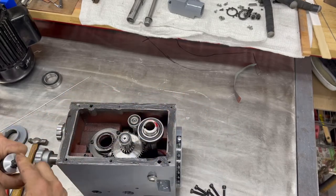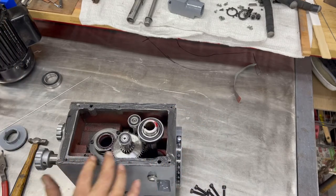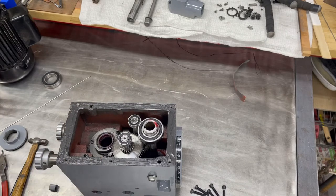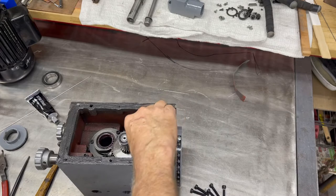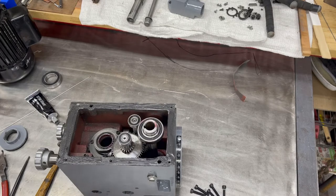Well, that's getting better. Try to avoid getting the silicone seal in the screw holes. You can. There's usually room down there for a little bit, but yeah. I blew them all out, so I know they're open. So it's going to be tricky. I can guarantee that because I've got to go around this bearing, get it to slide through, and get these three bearings to slide through, and line up the gears. And it may be a little bit tough.